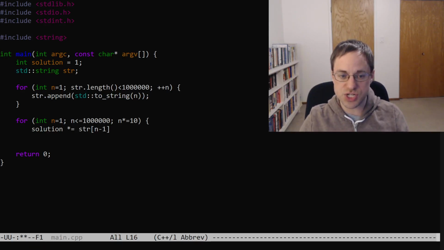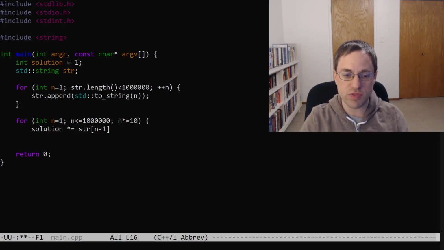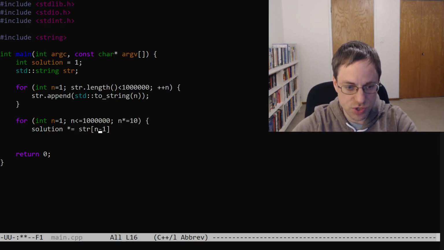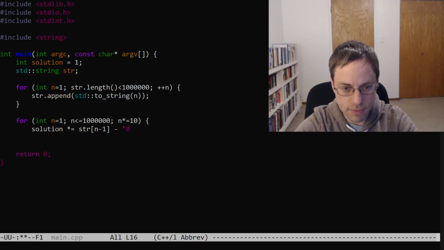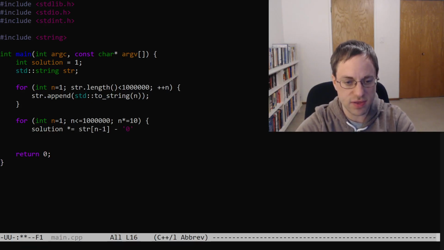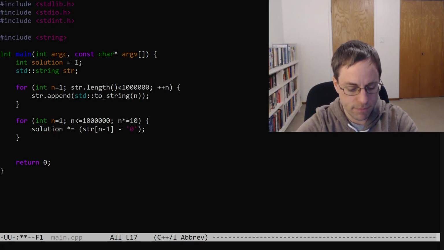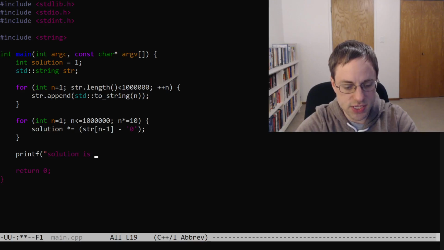The first digit has offset 0, the 100th digit has offset 99, etc. So we need to be sure to do minus 1 here. Okay, and then we just subtract the ASCII code for 0 to get the digit itself. And now we can just printf solution is %d solution.